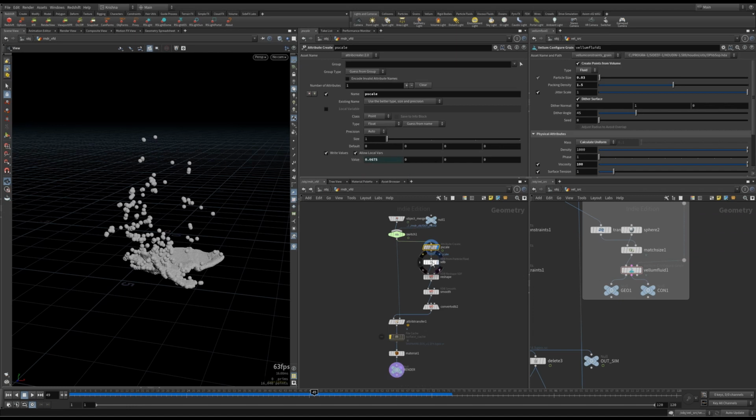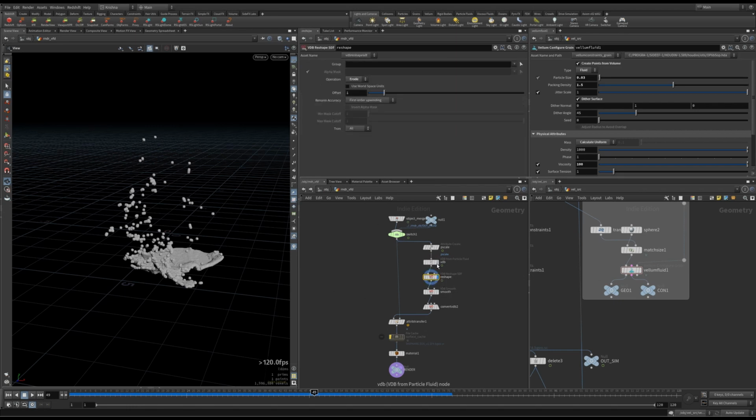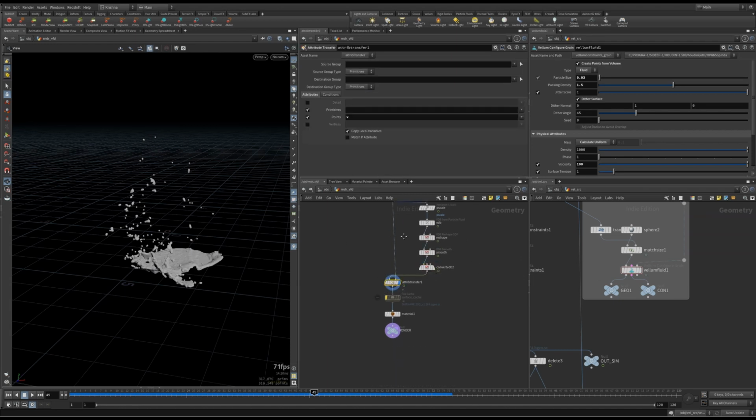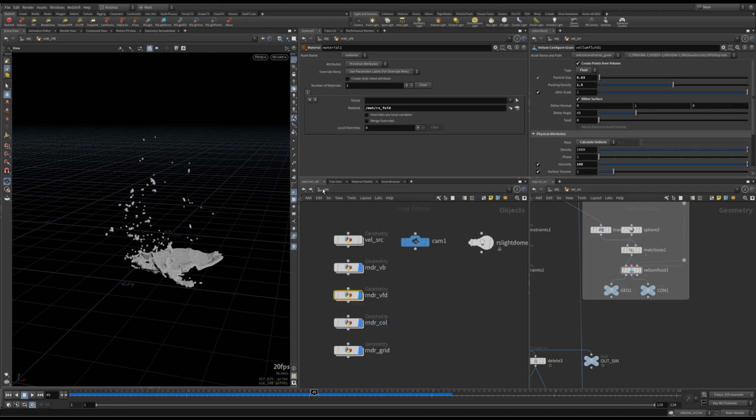And then I'm creating a VDB based on that, reshaping that with erode, smoothing it out, and converting it back to polygons. I'm transferring the velocity attribute from the mainstream into the fluid, and then rendering it out using a material RS fluid. In this place I've allocated or mapped the right material. That's why it worked in the first place.